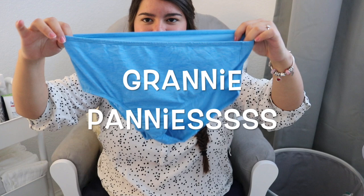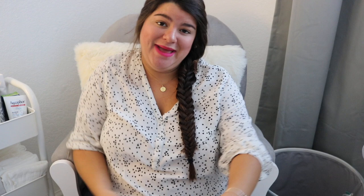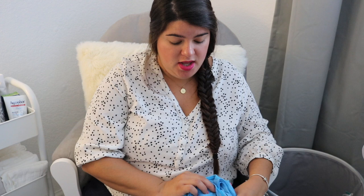I went to Walmart and bought the biggest size underwear that I thought would fit me — a pack of four Fruit of the Loom granny panties. A lot of hospitals provide those mesh underwear things so you don't necessarily need to bring your own, but in the event that I don't like them or don't feel comfortable, I've got my grannies. I also have a pair of fluffy socks, since I'm not usually a sock person but you never know.